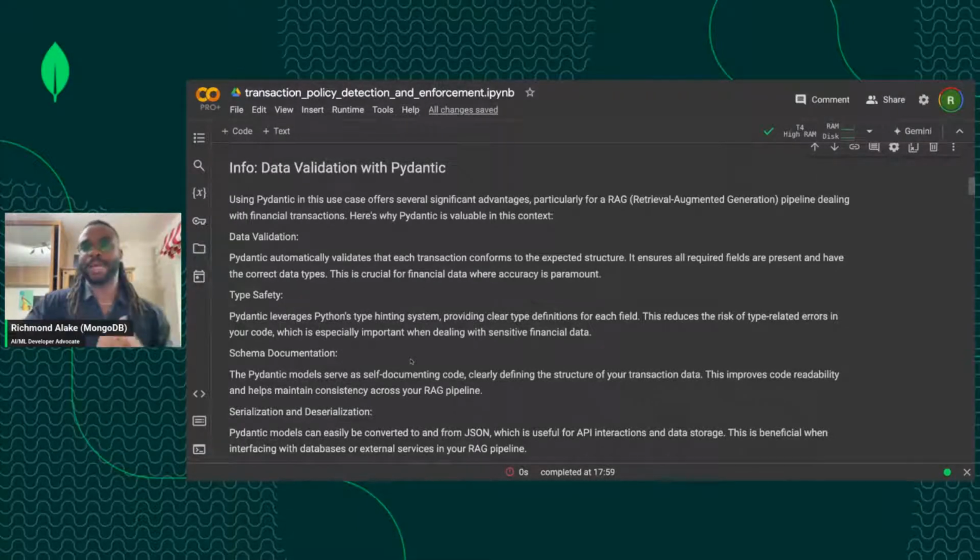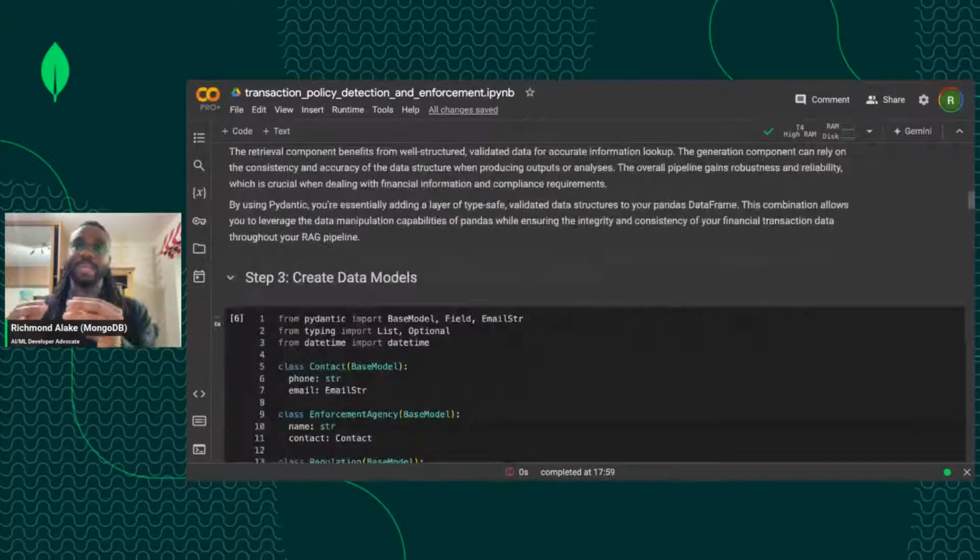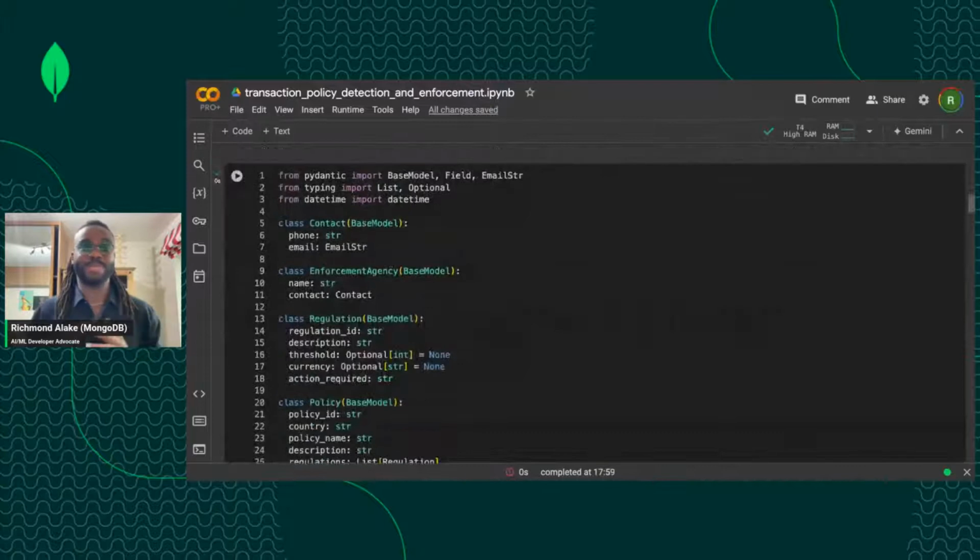Generally, Pydantic can enforce certain data structures that you want within your RAG pipelines, within your system. It ensures that any data objects conform to your data model, down to the specific type, and it gives you the ability to handle errors or validate any incoming data against the expected type or structure, and you can build custom validation errors as well.